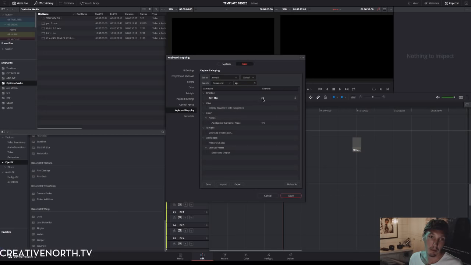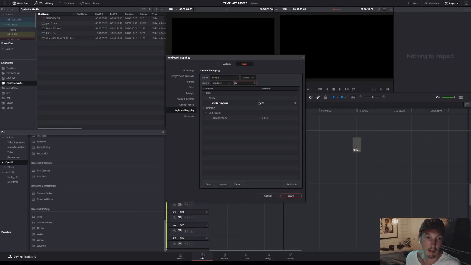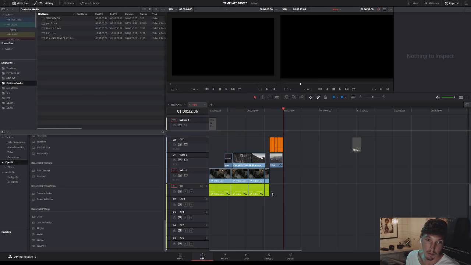I've mapped it to F3, and then ripple end to playhead and ripple start to playhead, F1, F2. I would map those as well, just because those are so freaking fast.